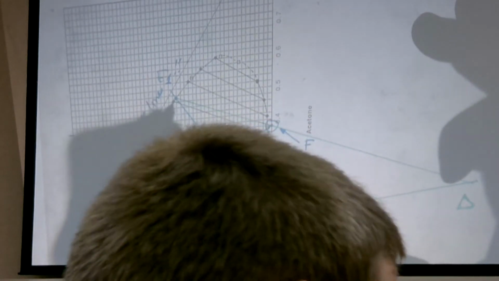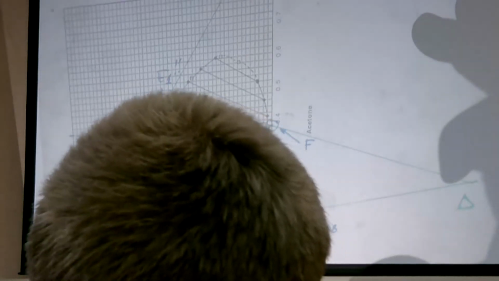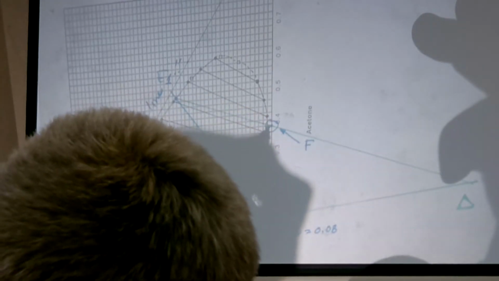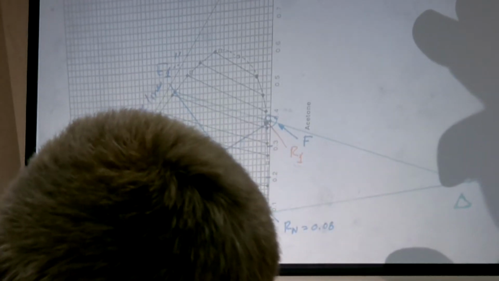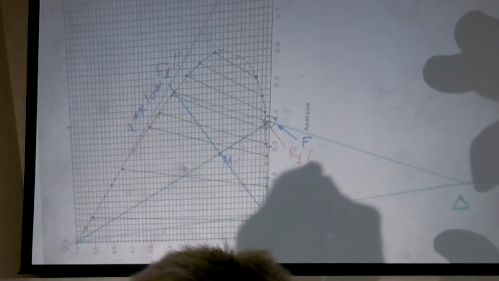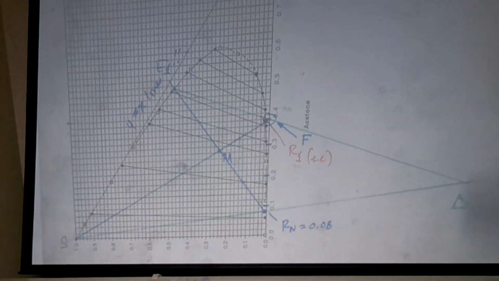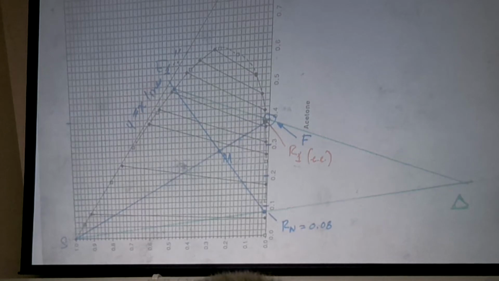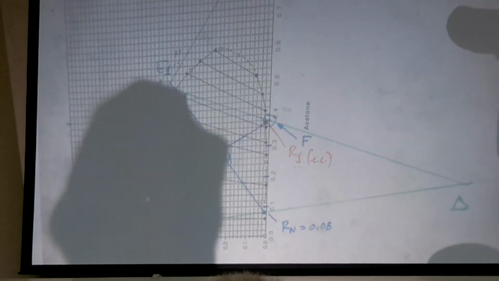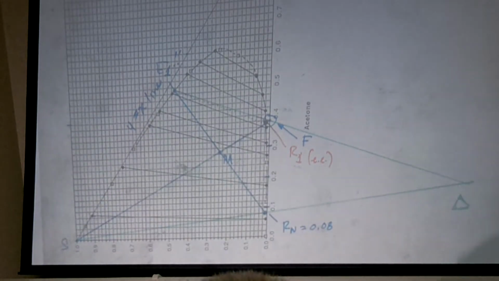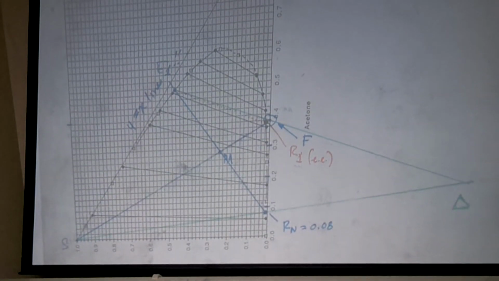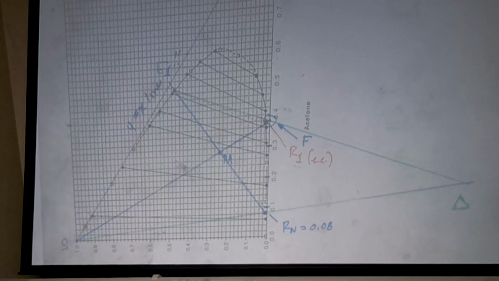I'm going to estimate that R1 is about right here. It's an EE. What's an EE? It's an eyeball estimate. Let me just put a dotted line there to show that's what I'm doing. So that's my equilibrium tie line.